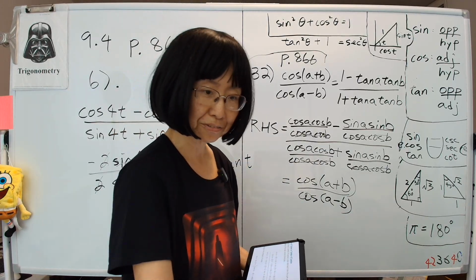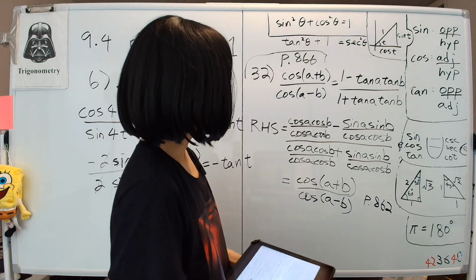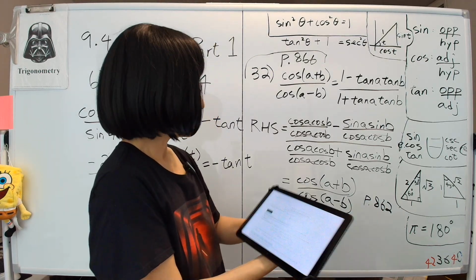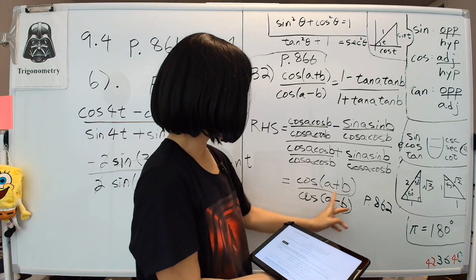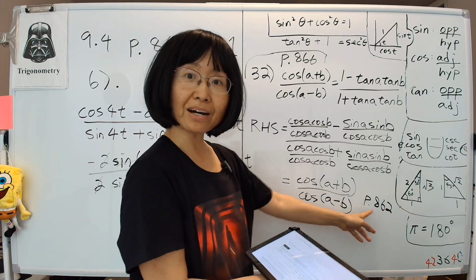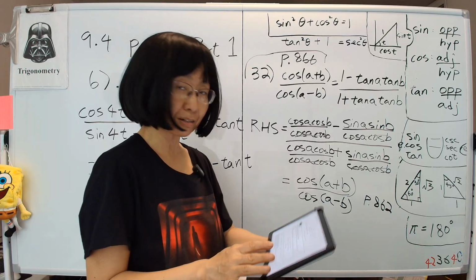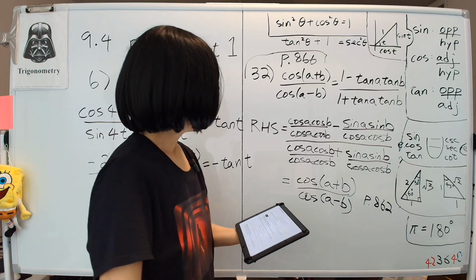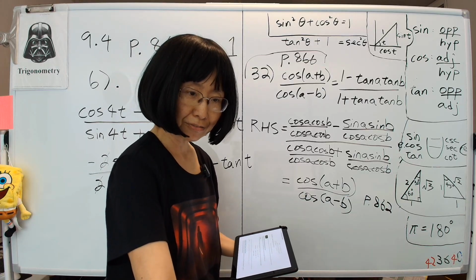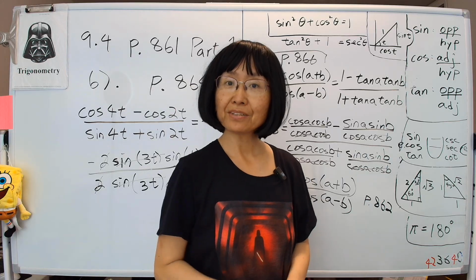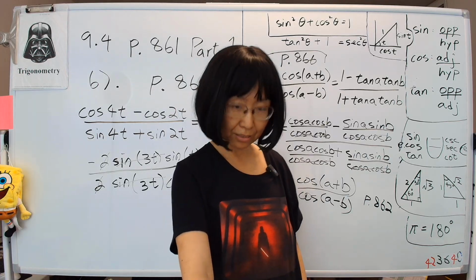So that's problem 32. And I should mention that the formulas I just showed you, the sum and difference formulas, are written on page 862, and of course it's also mentioned a couple of sections ago when we went over that. So next I will clean off the board. Actually, I will finish this section in the next video. It's almost midnight here.